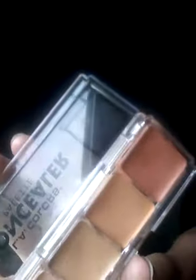So since we're done with her eyes, I'm just gonna put that away, and we are still gonna need some of these brushes because she doesn't have a lot of brushes. She doesn't have any foundation or powder or anything. So I'm just gonna take a concealer palette and work with what I have. Sounds good. Okay, so we're gonna take the lightest shade right there and put that underneath her eyes.